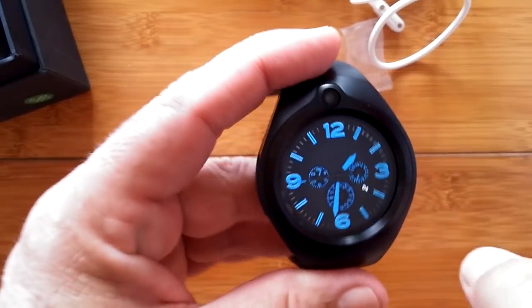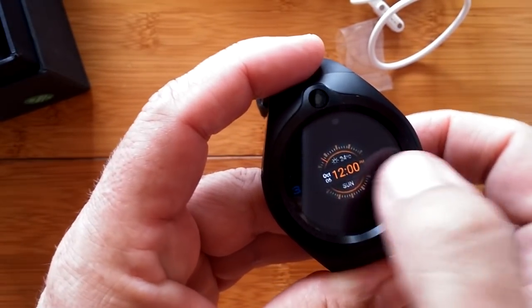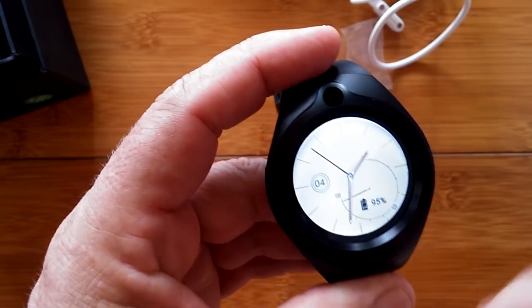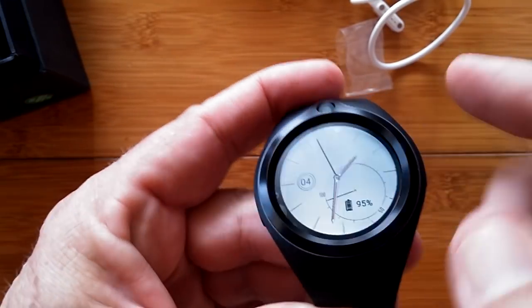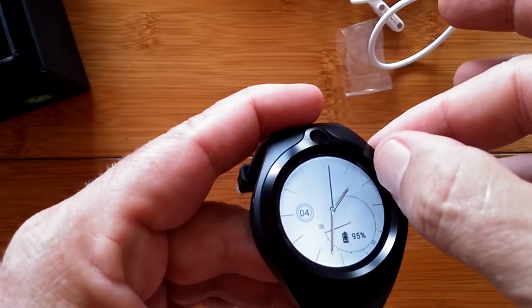So we have it turned on. We have it in the first watch face. Take you on a quick little tour. You have a variety of different watch faces. These are thumbnails. I want to bring up that one so you can see that it's edge-to-edge technology. Now it's a black screen or black case, and an edge comes down there.